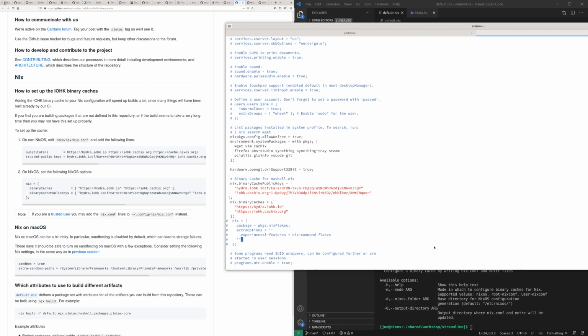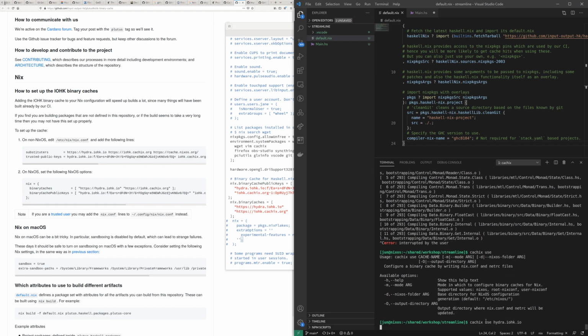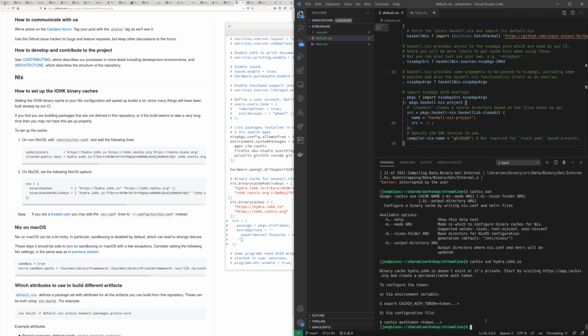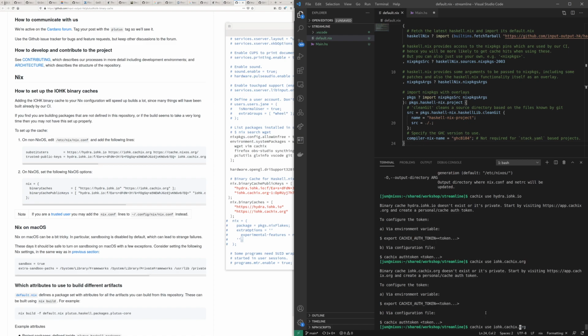And so I suppose, right, if maybe I do cachix use and hydra.iohk.io, it doesn't exist or it's private, so not that. It's just iohk. Cachix use iohk.